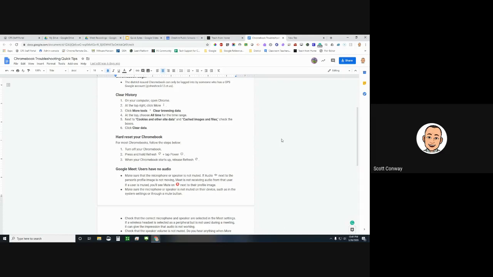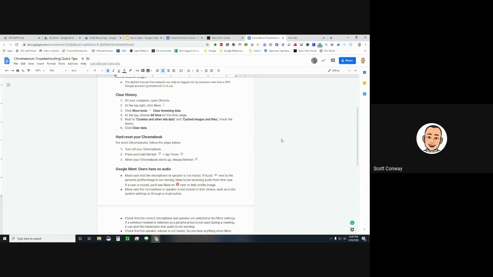The next level of troubleshooting tip would be to hard reset your Chromebook. This is not power washing. Please understand this is not power washing. Power washing is something that you can do with a personal Chromebook. It is not something you can do with a district-owned device. So the students are not able to power wash. But the hard reset is a little bit above just power cycling your Chromebook or your computer.